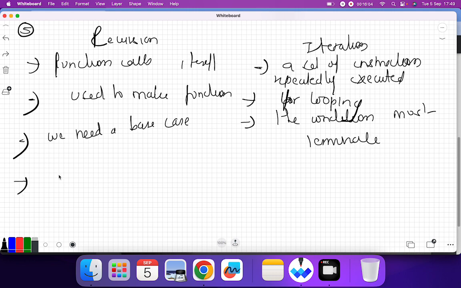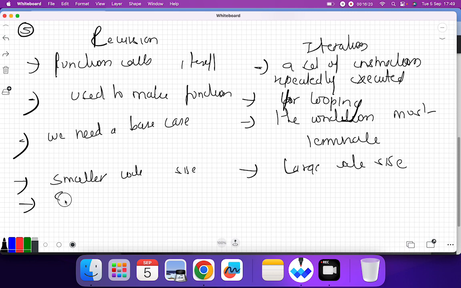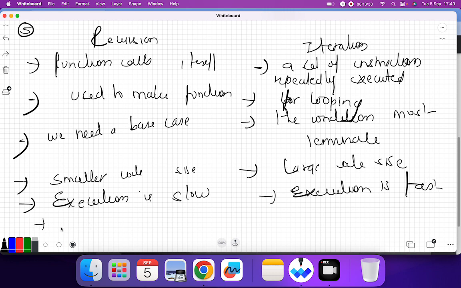Here we have smaller code size, but here we have large code size. Okay, so here the execution is slow, here the execution is fast. Here it uses more memory, here it uses less memory.